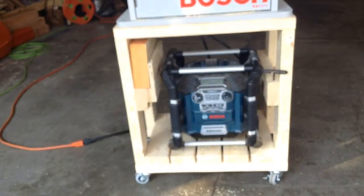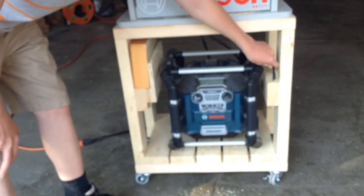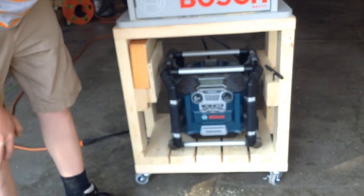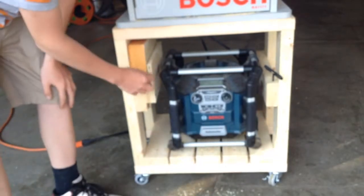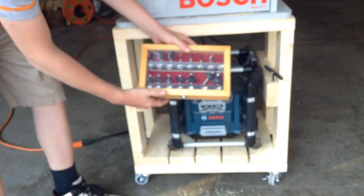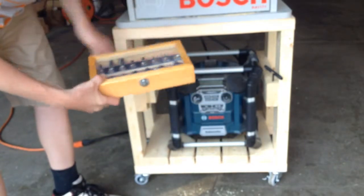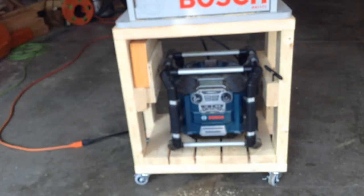And for the bottom, I have my Bosch radio in here. I drilled the hole for the wrench that is used from the top of the router to lift it up and down, or raise it up and down. And right here I have some scrap plywood that I just screwed on here to hold my router bits. There's one loose in there. And I put casters on it, and it rolls very smoothly.